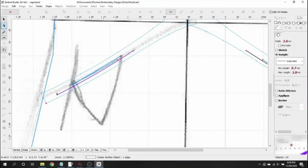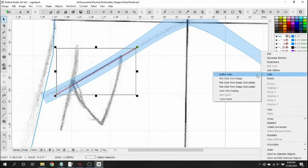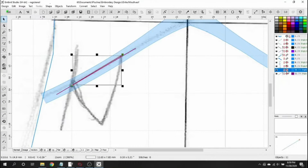It was just another outline stitch, although I did make it considerably longer just to be safe, and then hit the check mark. You can make these 2 different colors, which is a good idea because if you don't, it's just going to stitch them both in a row, so you would have to manually stop your embroidery machine from stitching the second line. So you can just make this any other color besides the one that you use for your first line, and then your embroidery machine will stop and give you a chance to go ahead and lay that tooth down onto the fabric before moving forward.